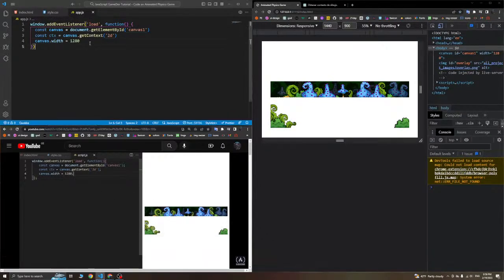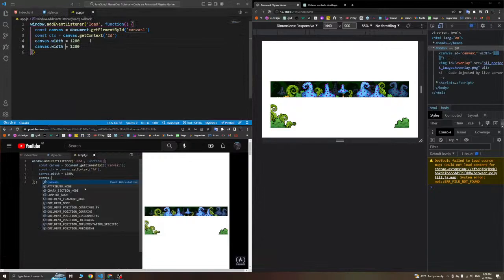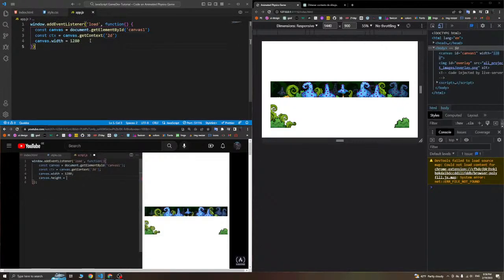Canvas.width is 1280 pixels and canvas height is 720 pixels.